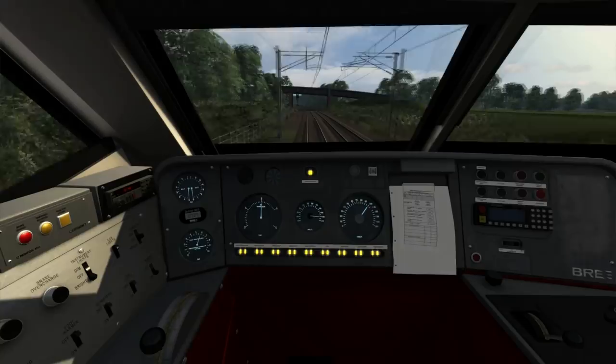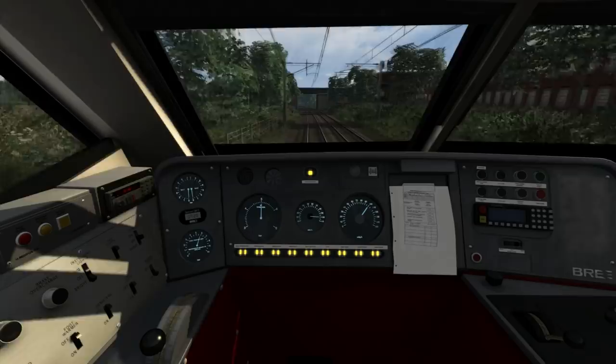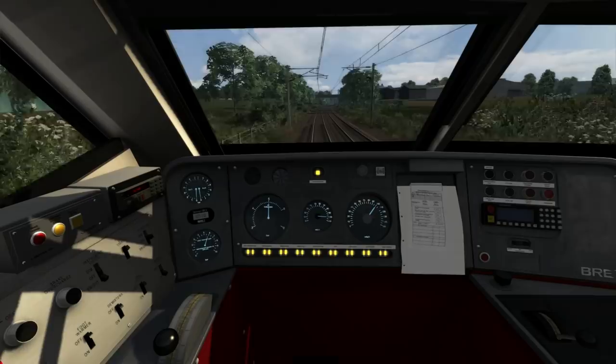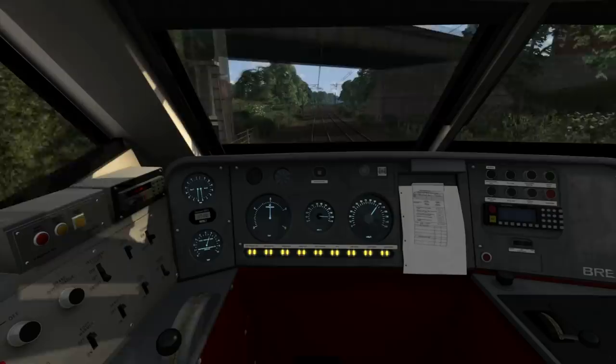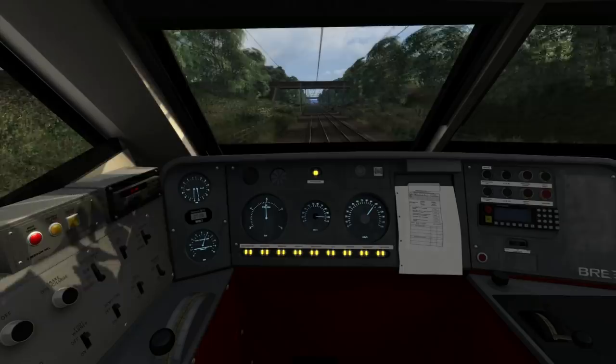The landmark that I'm looking out for along here now is a warning for an upcoming 70 mile per hour speed restriction. That warning is 1¾ miles away from our stop, and just under 1.5 miles away from the speed limit itself. So I'm going to idle the power at the 70 mile per hour speed warning, and I'm going to apply the brakes at the next signal. There is actually a down 1 in 132 gradient as we head towards Manningtree station, which may affect our braking slightly. So I'm going to aim for a step 5 brake application at that signal, and I will increase the braking if necessary if I don't feel that we're slowing down quite quick enough.